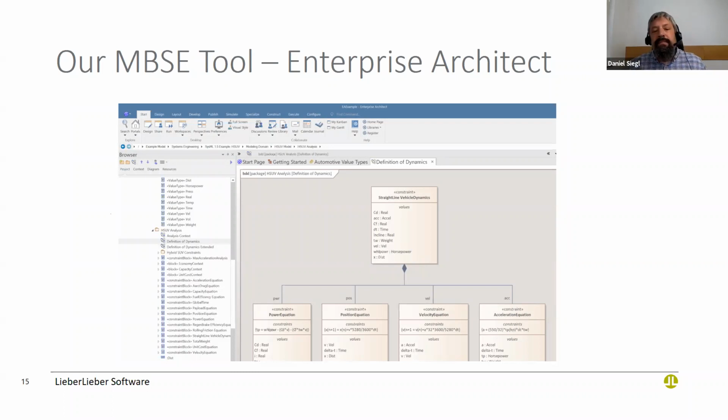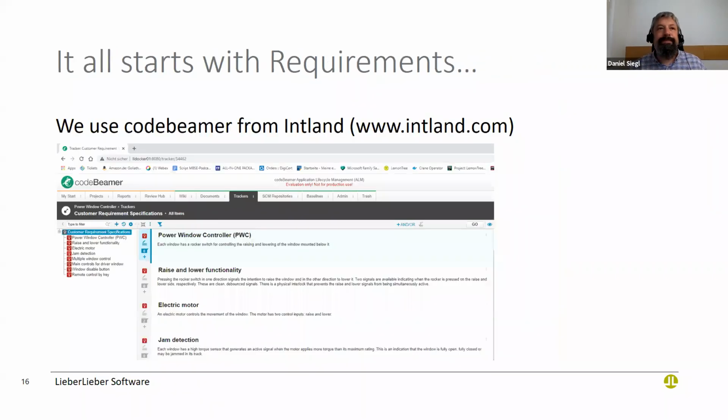When you look at the market for MBSE tools at the moment, I would say in non-political RFQs, it's basically always the same two that will end up on the short list. One is Enterprise Architect, and the other one is a French one. And this is basically where customers make their decisions.